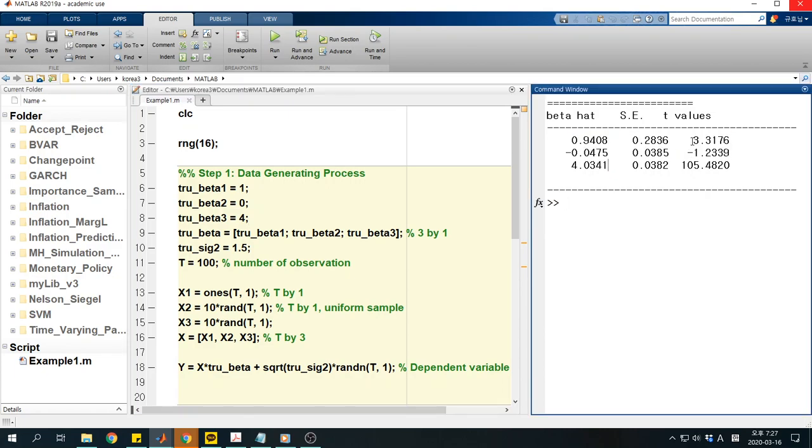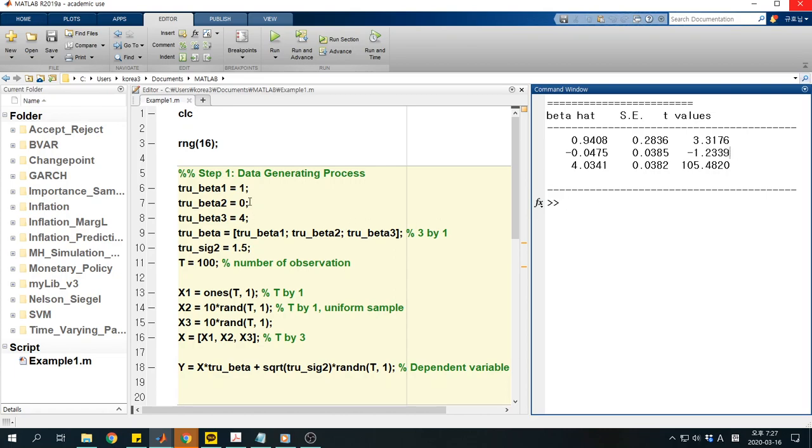And also you see that the t-values, the t-value for beta 1 and the t-value for beta 3, are quite large. Actually, their absolute value is bigger than 2, which means what? Beta 1 and beta 3 are statistically significant, right? But beta 2 is not, right? And this is very natural.